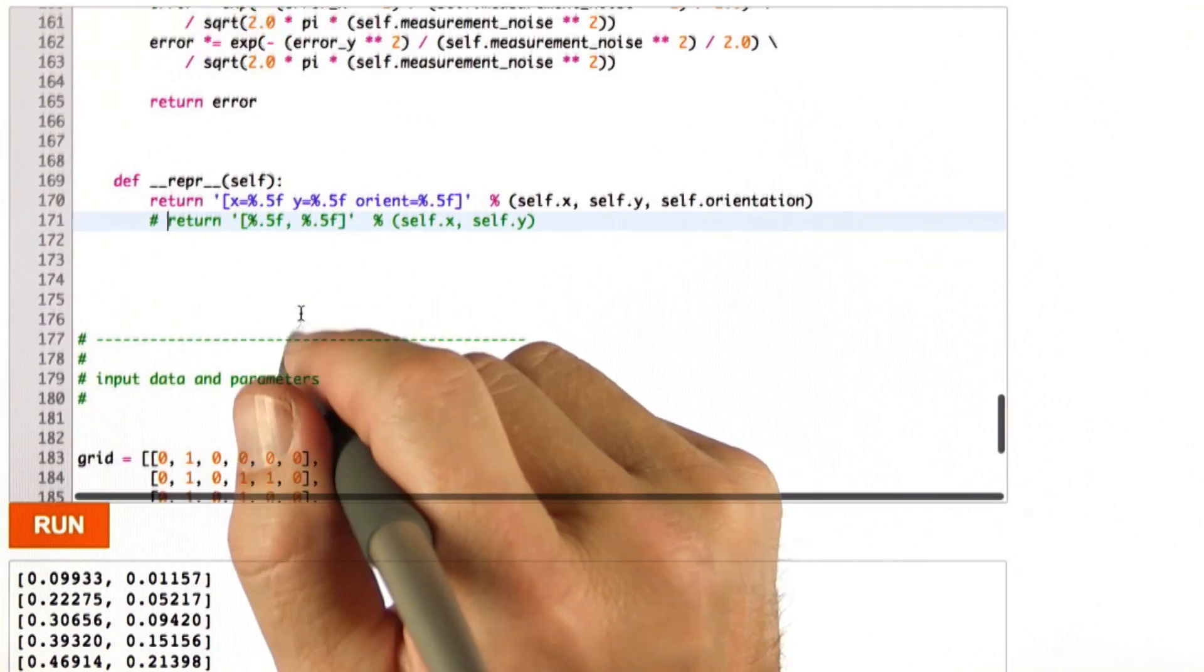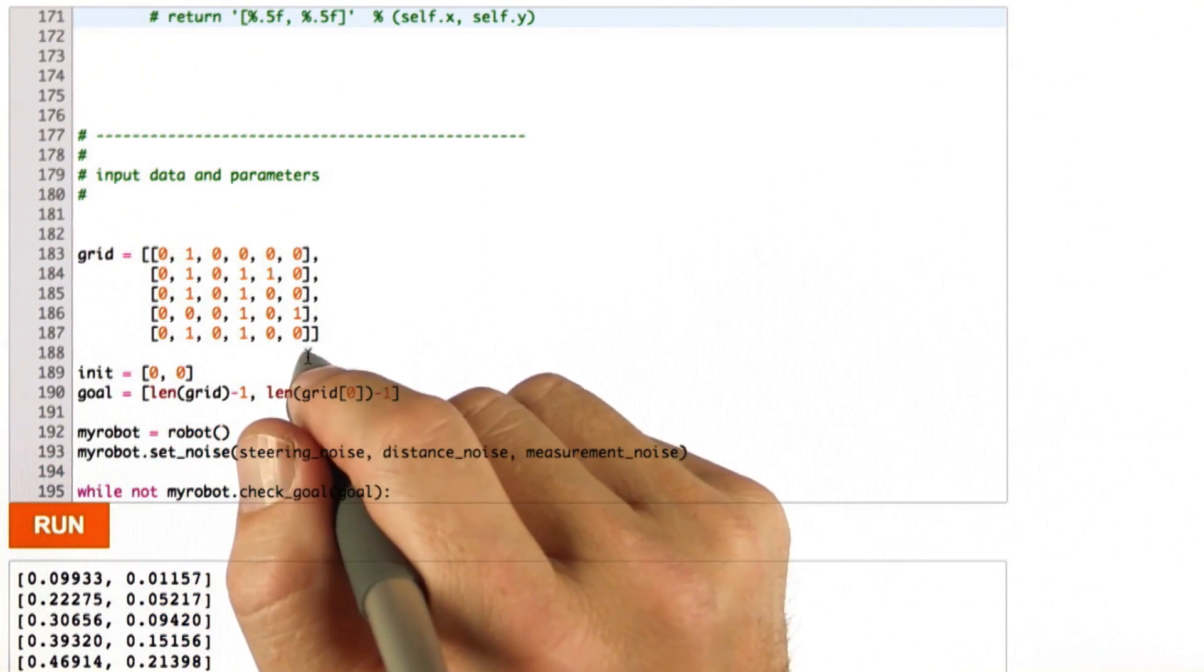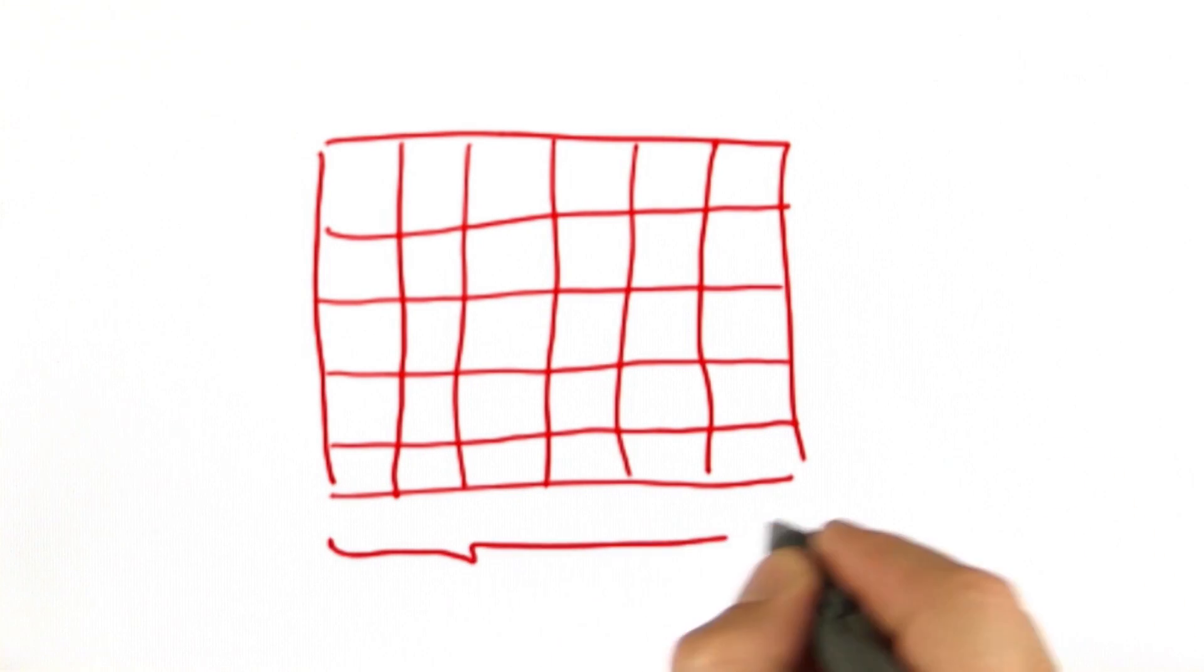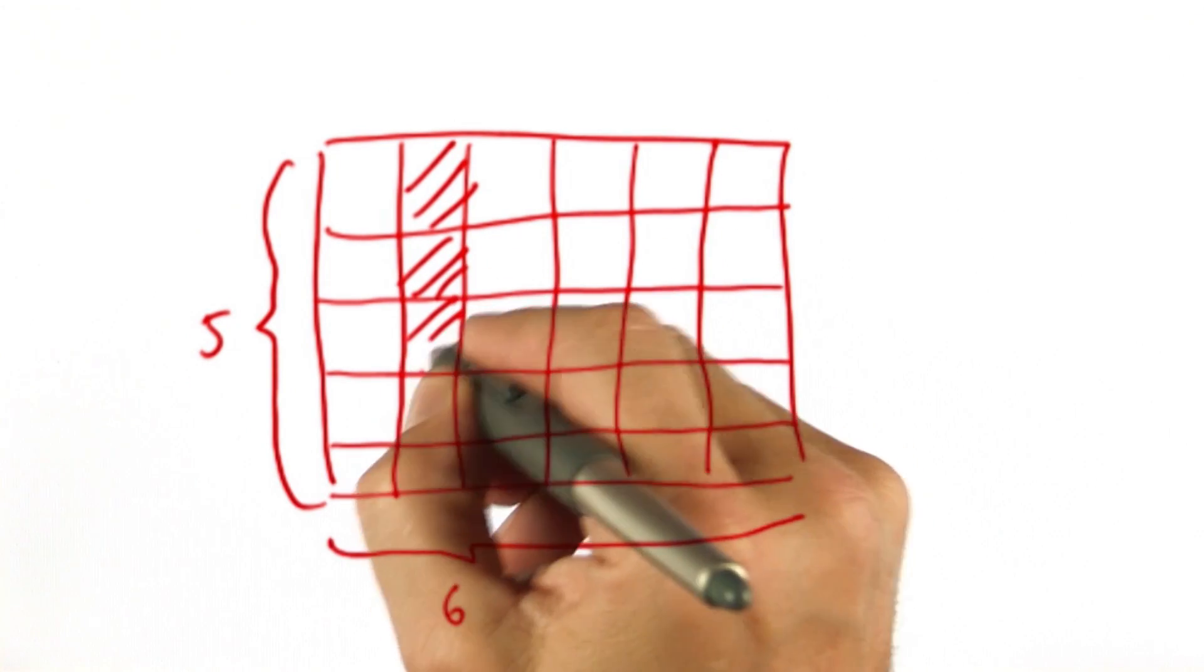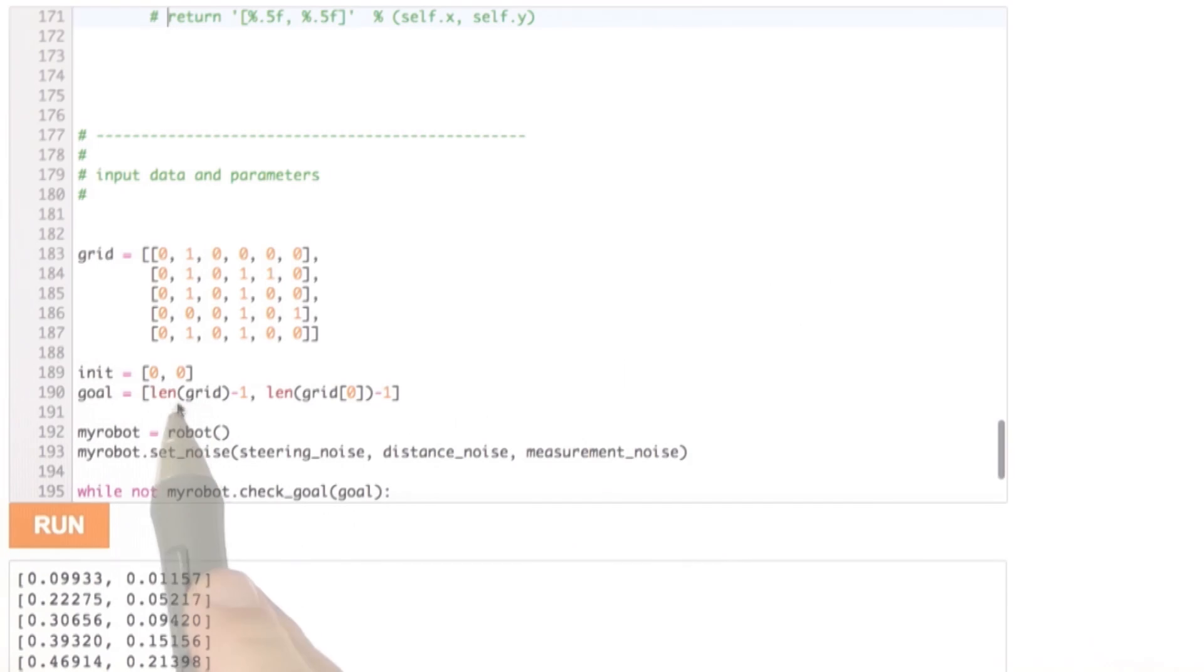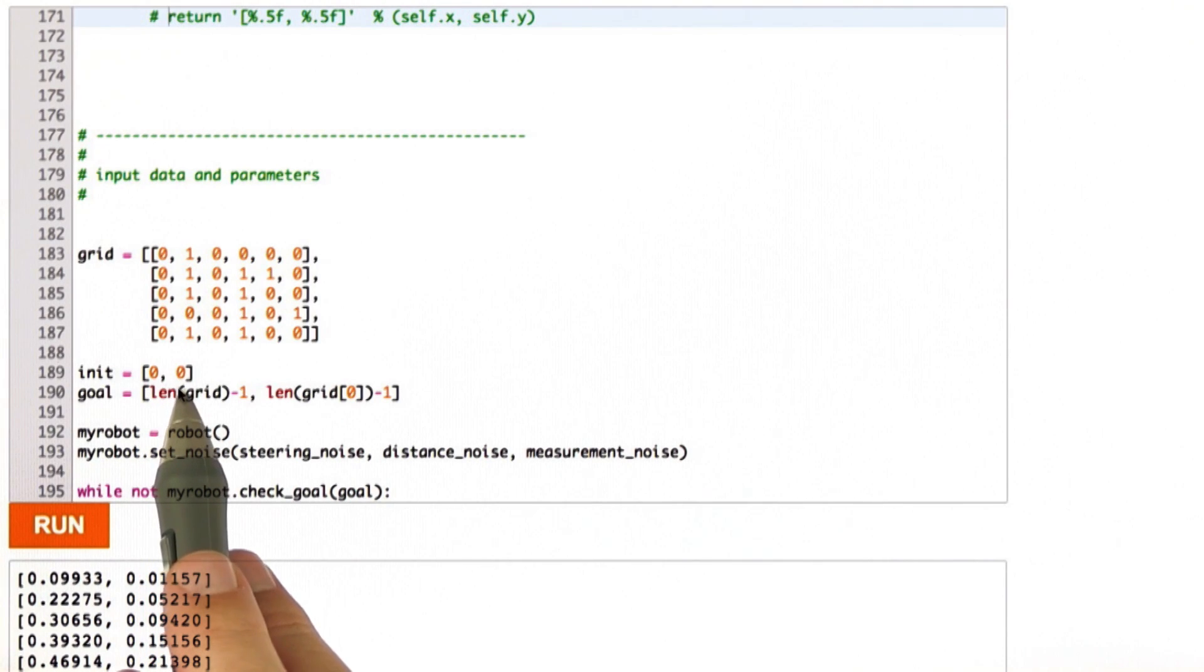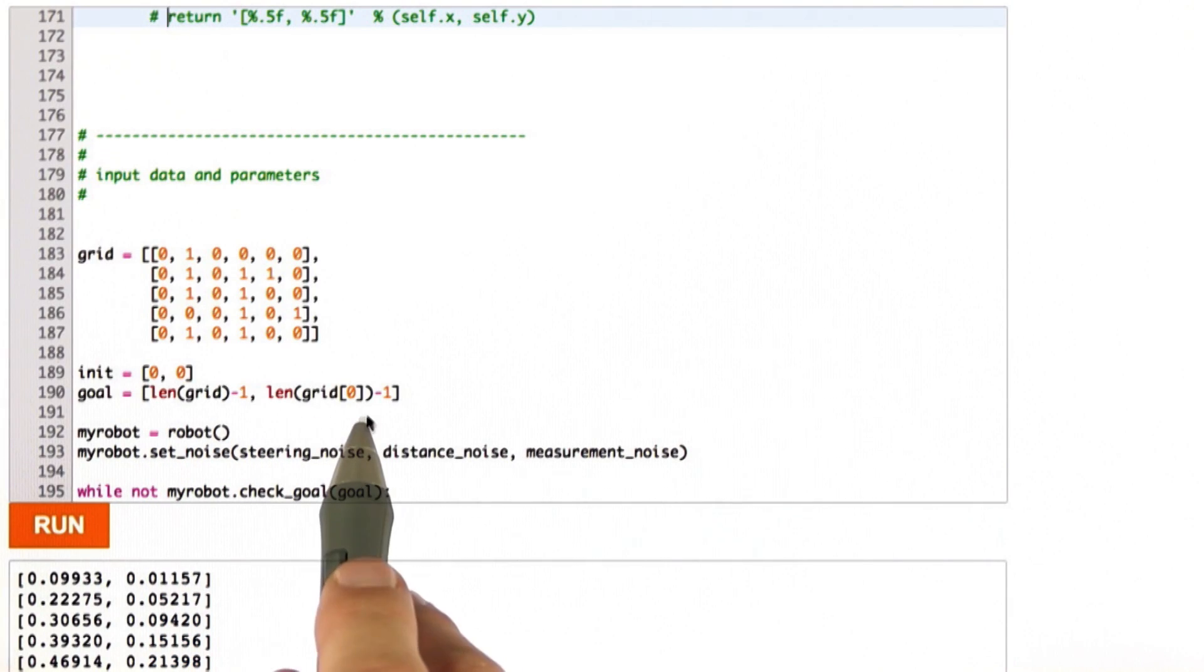Armed with all this, here is the problem. I'm going to give you a grid. Here's an example grid. Let me draw this for you. This specific one happens to be of dimensions 6 and 5. And there are a number of blocked off cells like this. And if you look carefully into the code, you'll find information about the initial starting location on the left upper corner and the goal location, which is the bottom right corner.